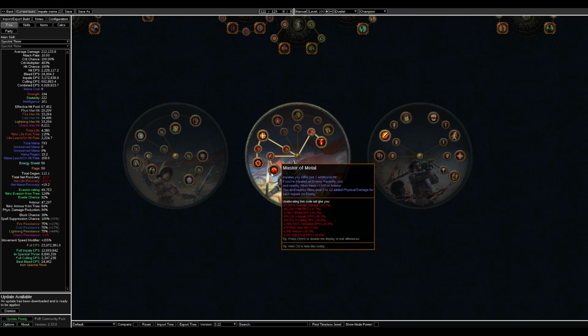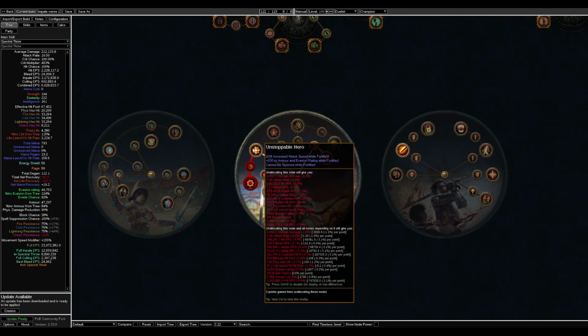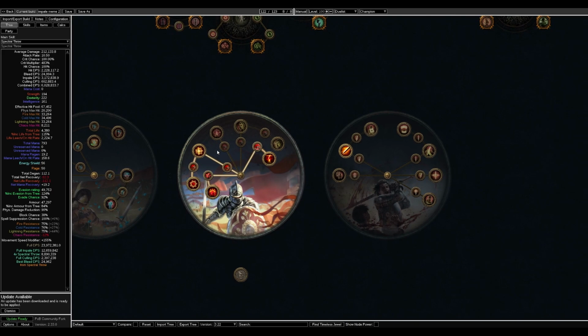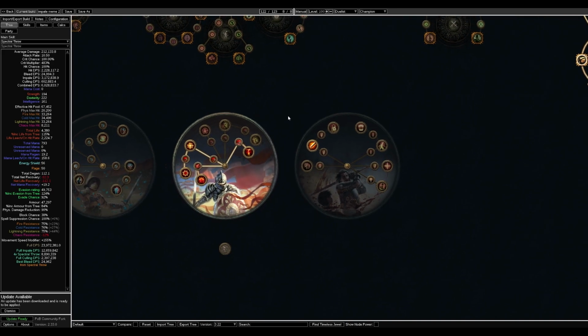It also gives us some flat armor while if we've impaled an enemy recently, and then gives us flat added physical damage for each impale on an enemy, which does add up since we're basically scaling the amount of impales we can inflict. We're going to also grab Unstoppable Hero and Fortitude, so we're always fortified, and then we also get flat armor and evasion while fortified, as well as some attack speed while fortified, and we cannot be stunned while fortified. Those are pretty good utility nodes, pretty good defensive layers, so I would definitely recommend grabbing those.